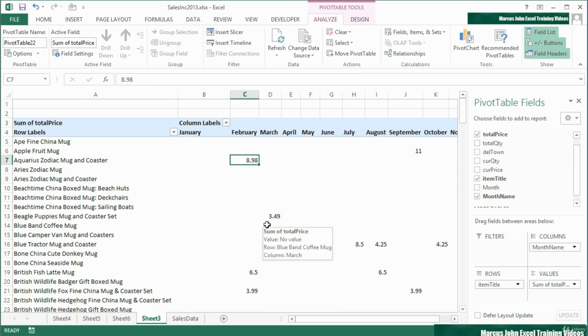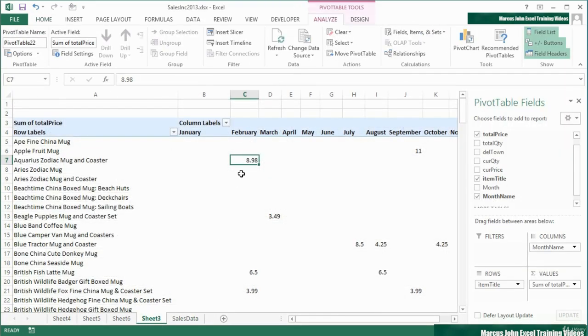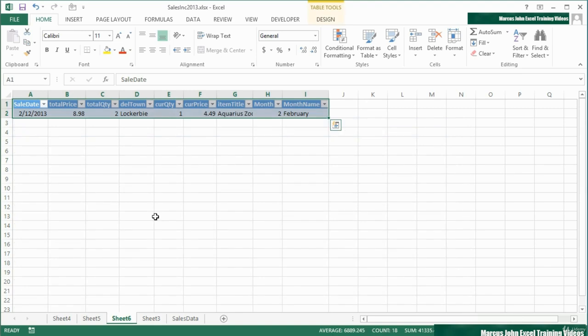Now, if that pivot table is connected to an external data source, you won't see that data source as a separate tab here. But as long as drill down is enabled, when you drill down, it will still pull through an extraction of the data that Excel has used to create that number. So you would still get this information here, even if you cannot see the whole data.